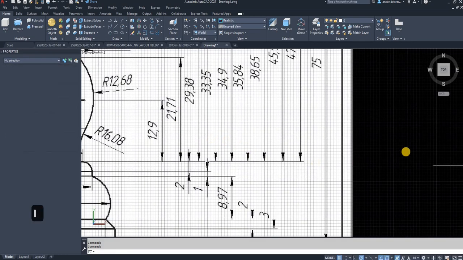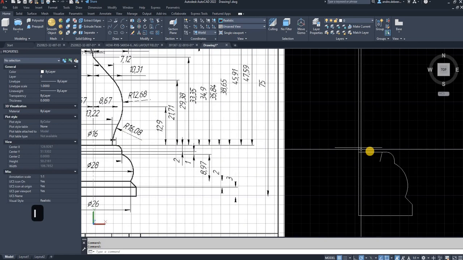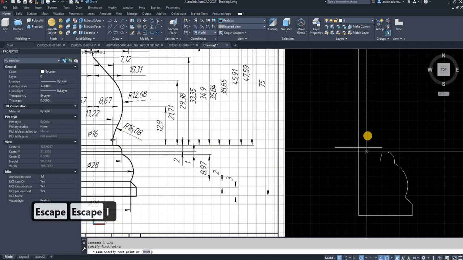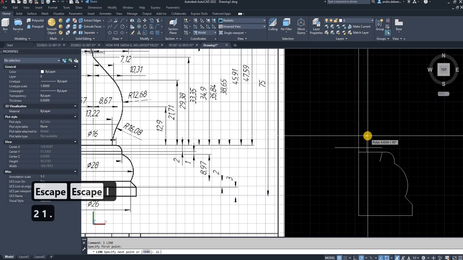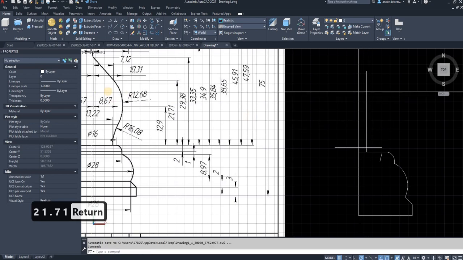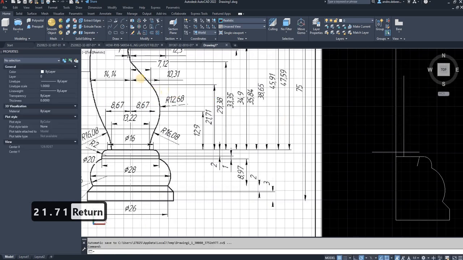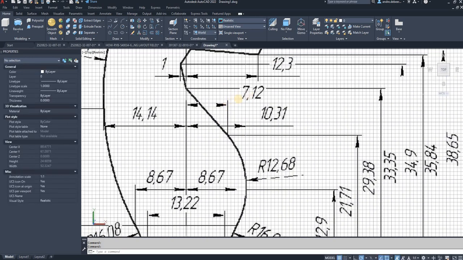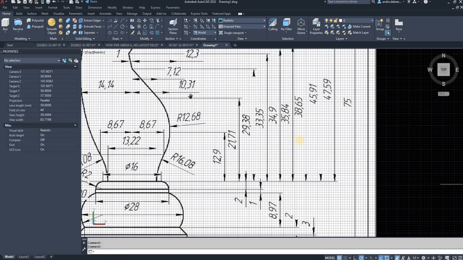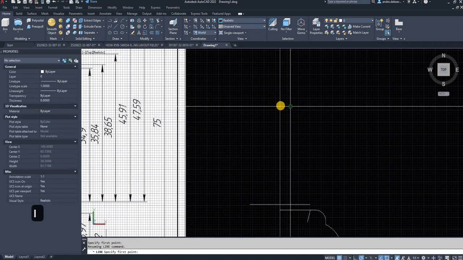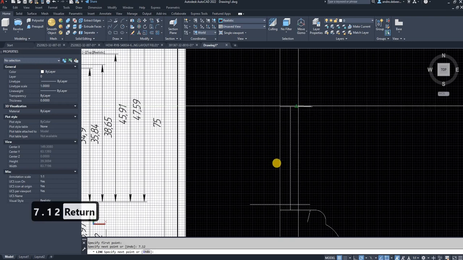So I'm going to draw a height line of 21.71, and that's going to be 7.12 from my center line. So I can use this point, 7.12 from my center line.